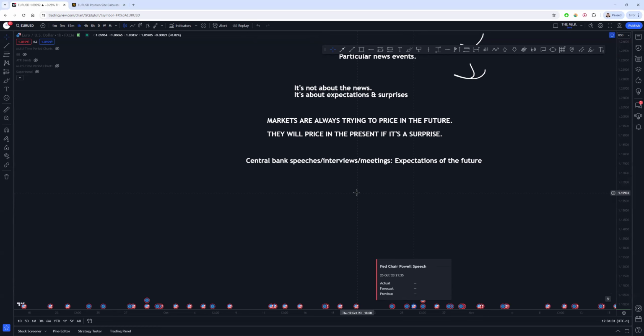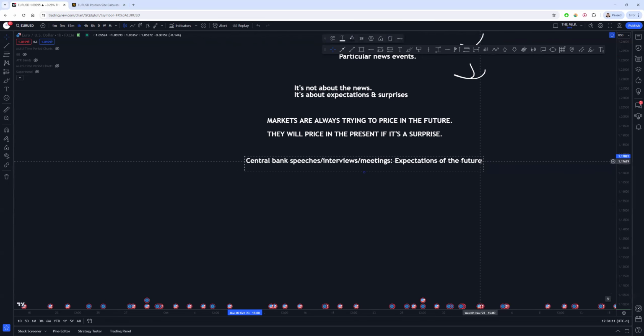Most people don't want to watch the speech, and that's fine because of what we're going to talk about in a minute. But the point that you need to understand is that they are talking about expectations of the future in these speeches, which is why they're so critical for currency movements. Everything else is based on surprise. For example, whether you're looking at inflation metrics, unemployment, whatever, those things aren't going to make a massive difference unless there is a big, big, big unexpected change to the forecast. Unless that happens, they really aren't as high impact as everybody makes them out to be, because it's a little bit more nuanced than that.